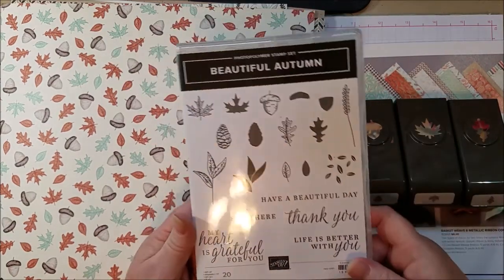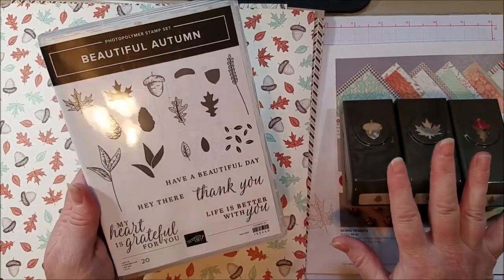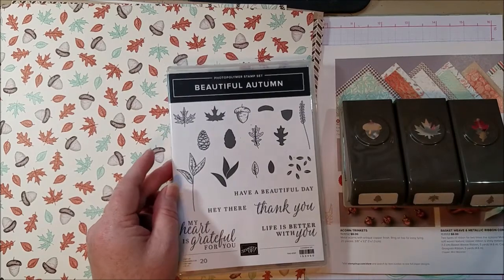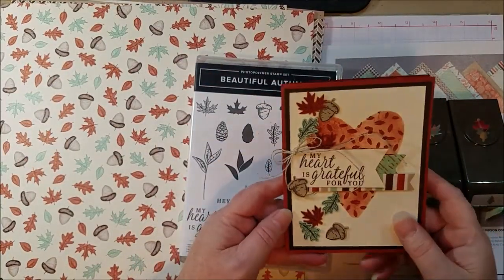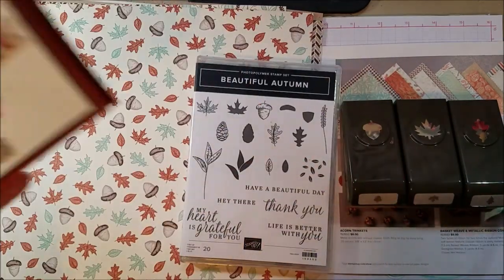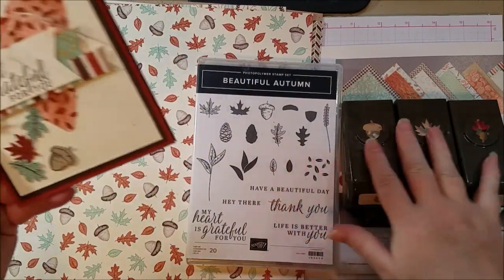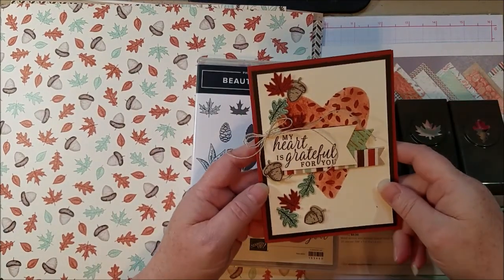So it's a really great stamp set for this fall, and I think that you're going to love it. And the punches really make it fun. I actually was playing around with this set just this morning, and I came up with this one, which I think is fun. I'm going to do a video for it. I have to do a swap with this combination, and I'm trying to make 4 or 5 cards, and then I'll choose which one I like the best, and I'll do that for my swap.